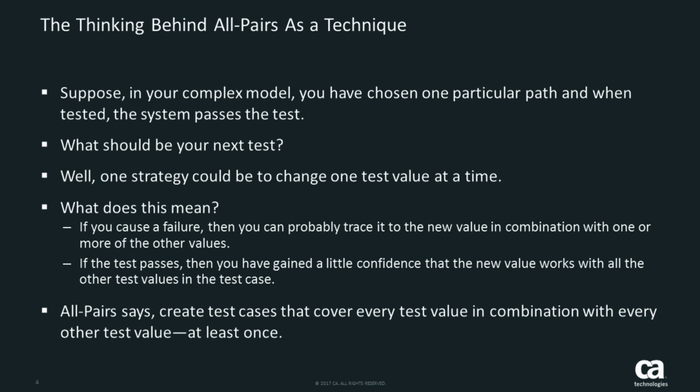We pair every test value with every other, and we look for opportunities to cover those coverage items, if you like, in our set of tests. Now this should give us more confidence than just looking at all test values or all edges, if you like, but it won't be as big a job to run all those tests as it would be if we did all combinations, that is, all paths.